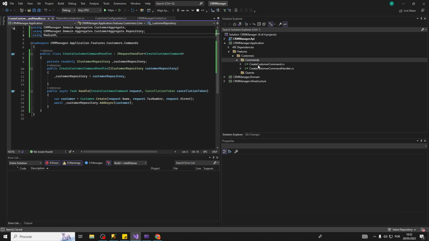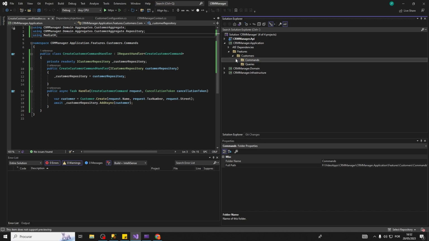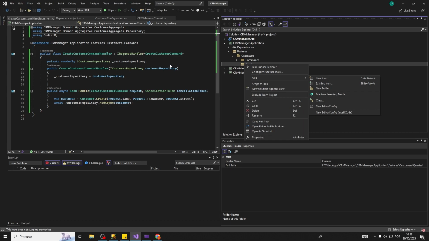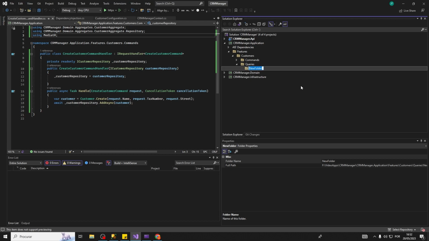Now our create customer is working. Now let's create, for example, our query just to get all of our customers. I'm not going to create a new folder, since it's the only one that's going to be created here.